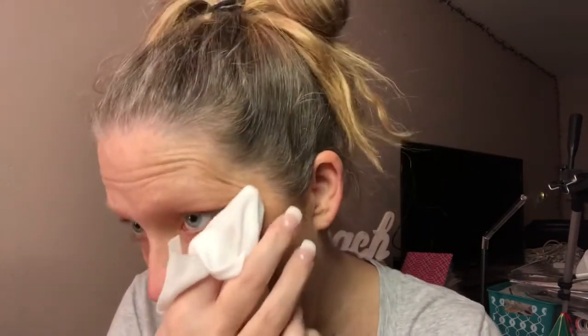Okay, now what I need to do is clean my face up. Before I do anything else, I need to clean up all of the fallout and that sort of thing, especially the glitter, because there's already lots of sparkles down here that have fallen. So I'm just gonna grab some makeup wipes. I'm just gonna use this makeup wipe and wrap it around my finger. I'm gonna clean up as many sparkles as I possibly can without wiping off any of the makeup I've applied. Just be careful and don't rub too hard.